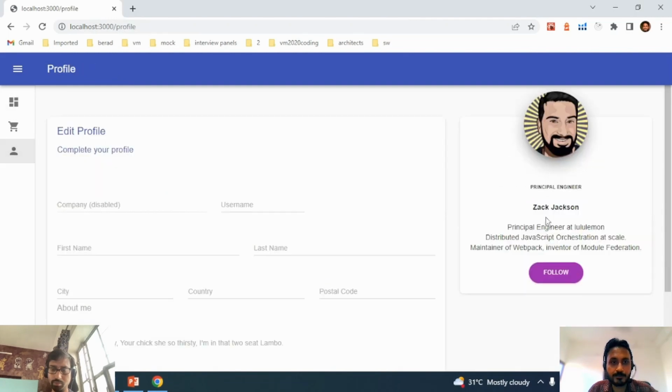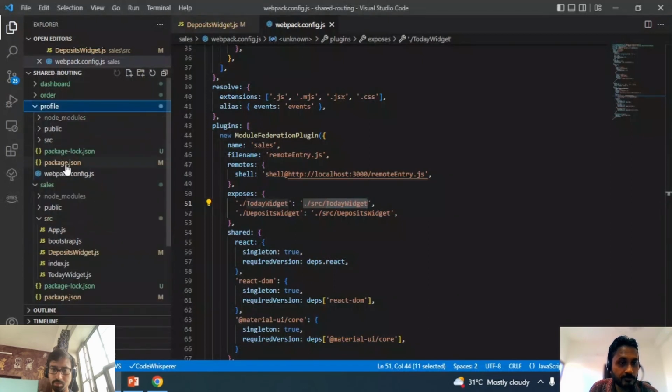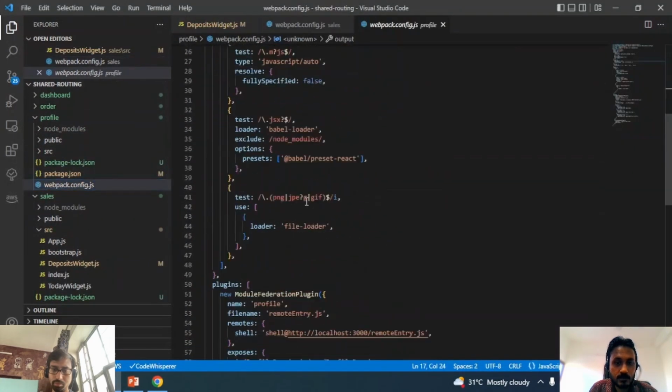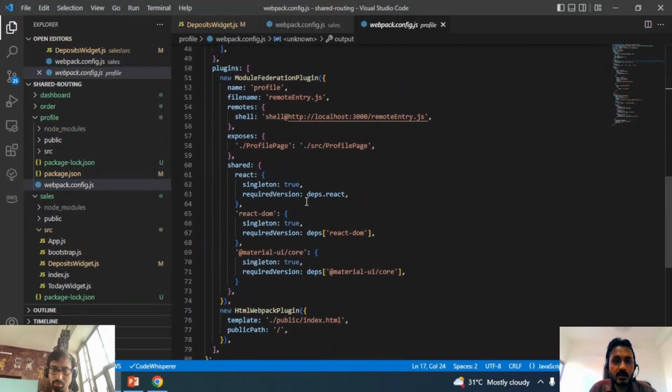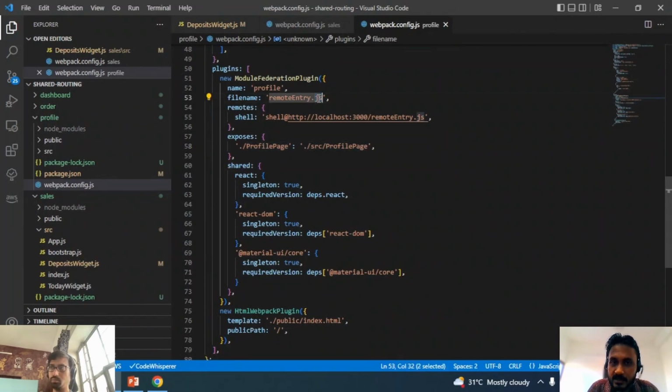In this part, I'll show you this profile, right? Let's go to the profile webpack config.js file. Here you see, I am only sending the profile page from here. I am not sending the image here directly, but the image is anyways going, because it will be automatically federated. It's taken care of by Webpack. So you always worry about a .js file. The name could always be the same, remoteEntry.js, so that it is consistent. And what you want to expose, you can expose.